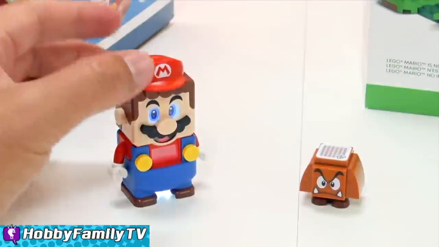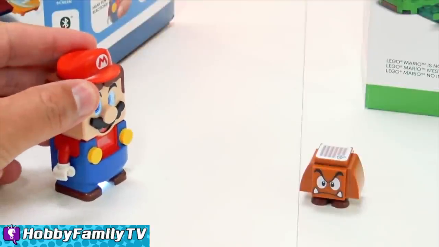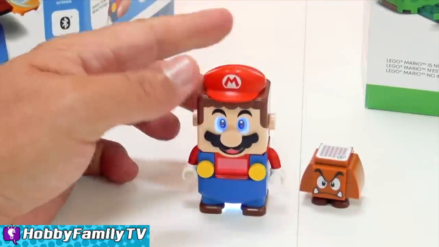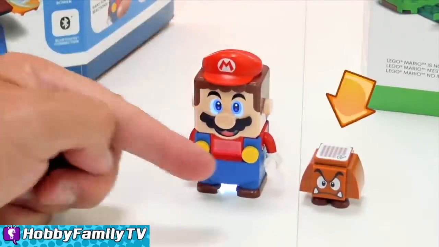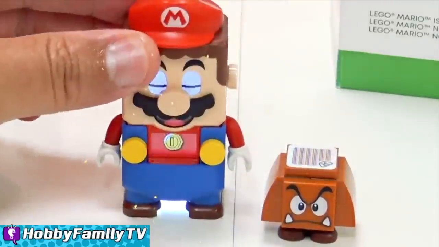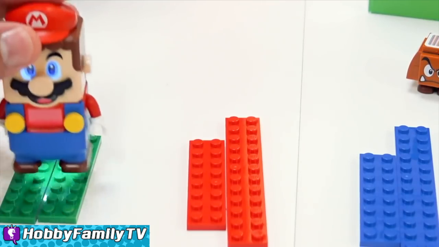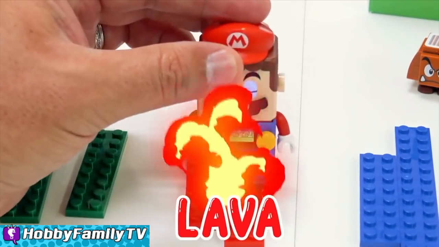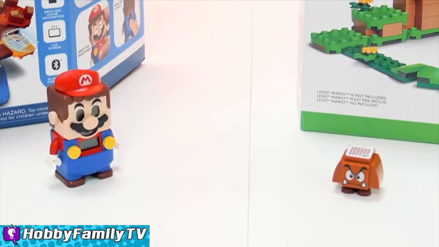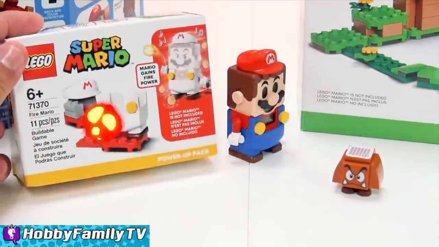It's really important to get the Mario figure because he's basically what makes this set so cool. When he moves, he makes noises. And when he interacts with certain pieces, his screen lights up to see what's going on in the game. Different color bricks make Mario understand he's on different terrain. Grass. Oh, lava. And water. We also are gonna try this power-up pack that's gonna give Mario firepower.